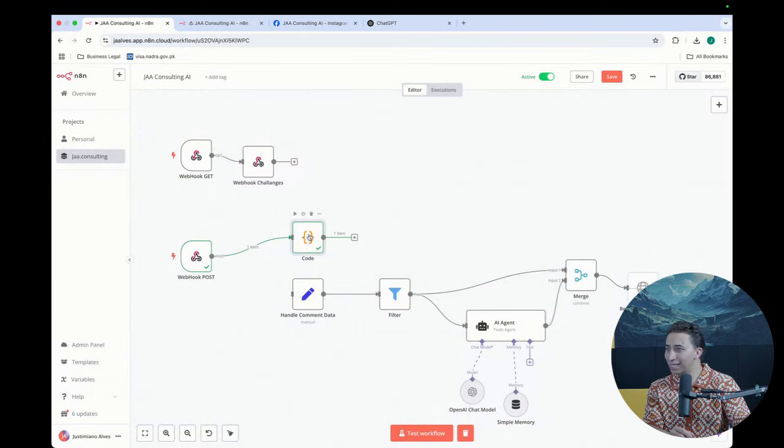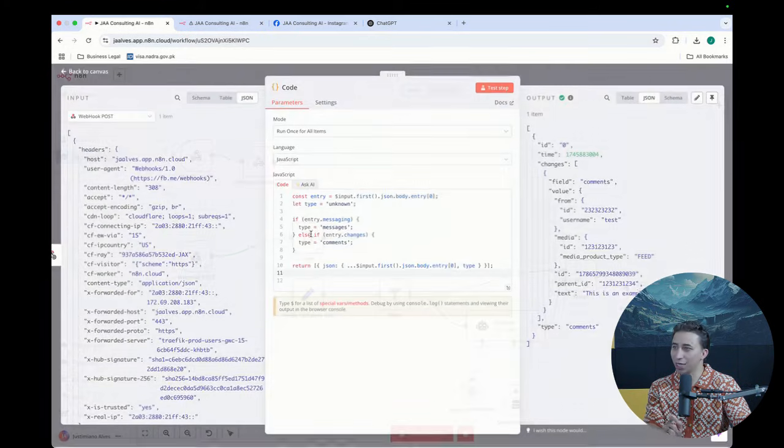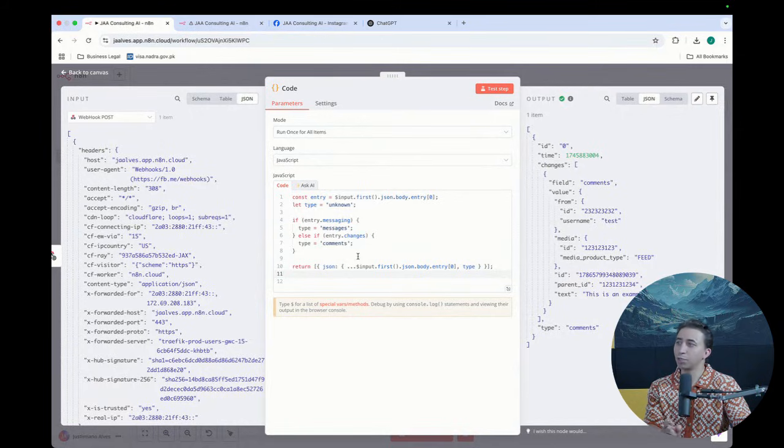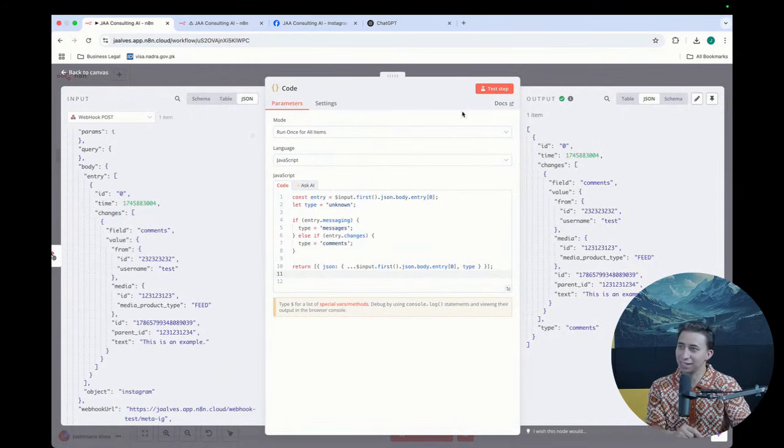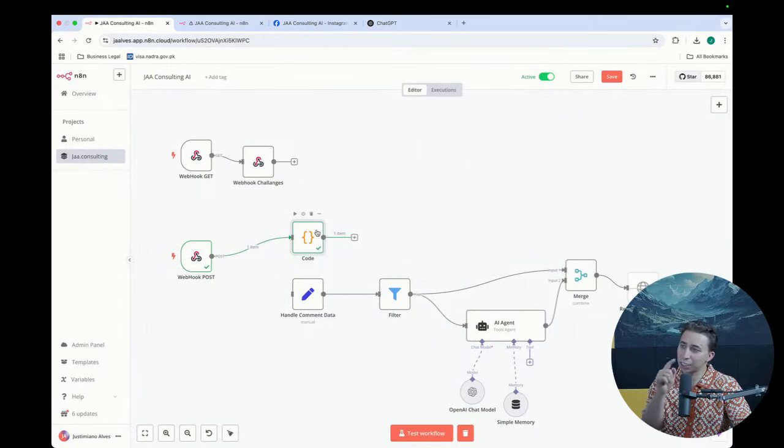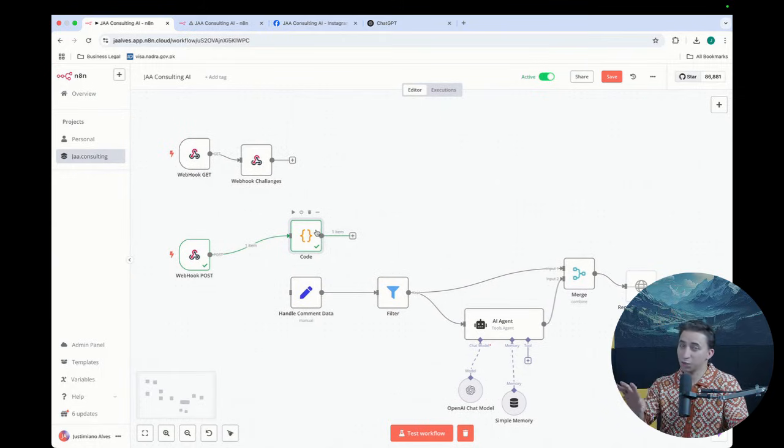Now, when I run the workflow, all this code does is add the type to the rest of the data and then pass that ahead. In the next node, I'm going to be using something called switch. With switch, I'm going to say, if it's a messaging, go to this flow. If it's a comment, go to this flow. That's what I'm going to show you in the next video. In this video, most importantly, I'm just processing the data using a custom JavaScript function, adding more metadata or more properties to the data, so it can help me decide which flow or which webhook it is.